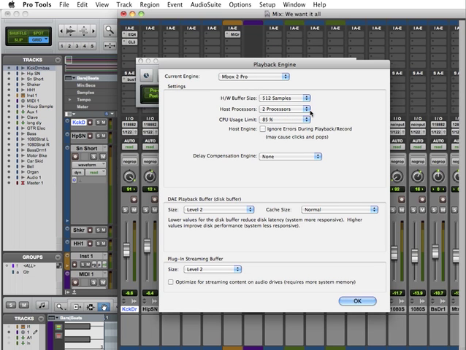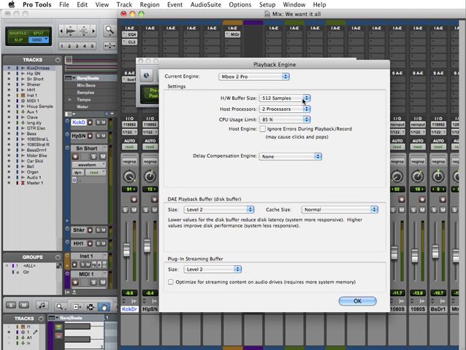Also, the host processors. Here I have one or two. Now, sometimes you can have your machine maxed out. In this case, mine's only one or two. That's what I need. If you do, then you may want to go to an 8, or you may go with a 7, the nearest most, to save processing power. But in this case, I'll use 2.